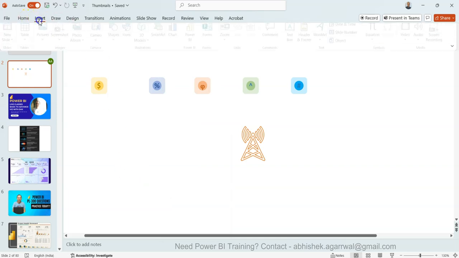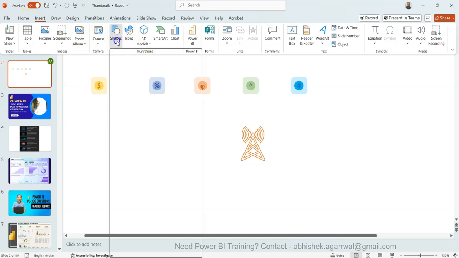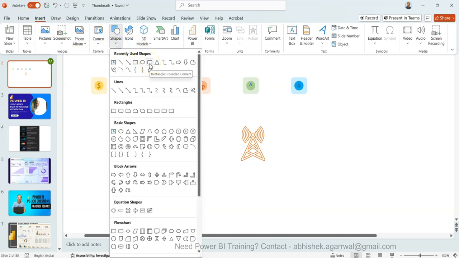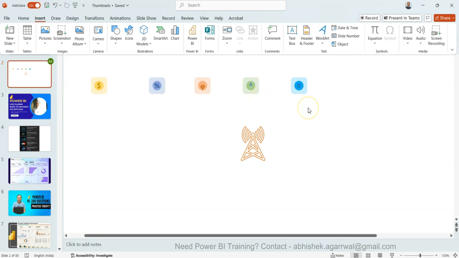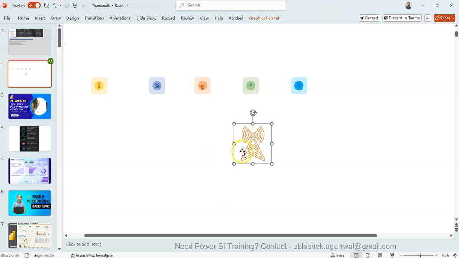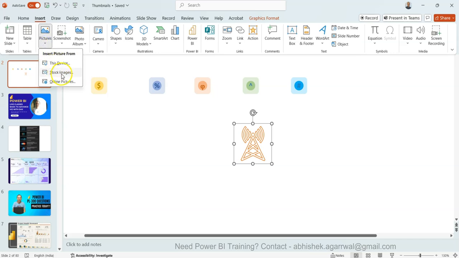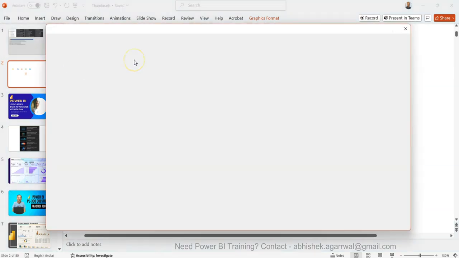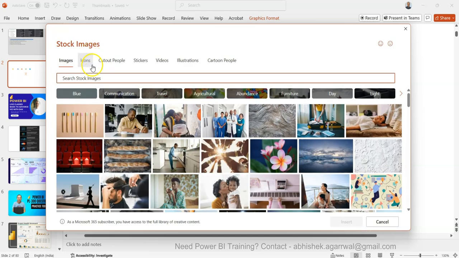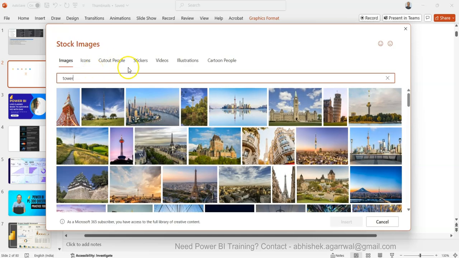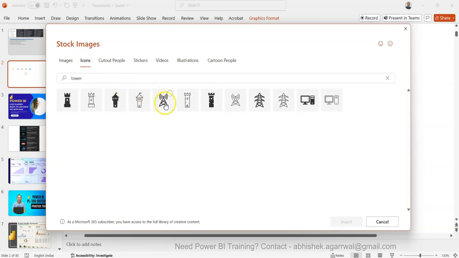Using Insert and Shapes, I have taken a rectangle and a circle. The rectangle is the outer shape and the circle is the inner shape, with the appropriate colors needed for the business. This one is also coming from pictures and stock images, where you can search for, for example, tower in the icon, and you get a similar type of icon.